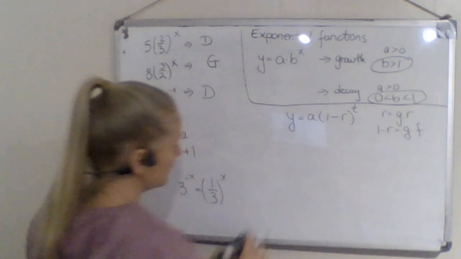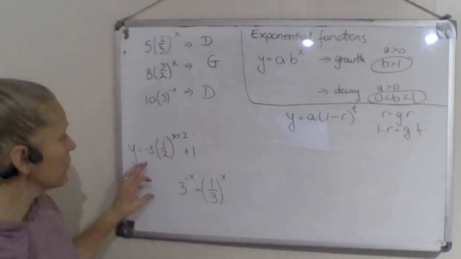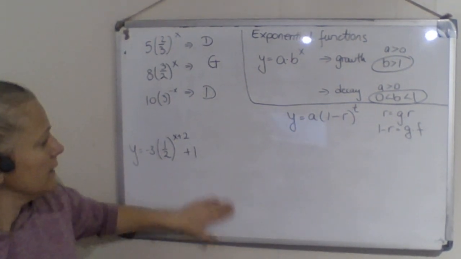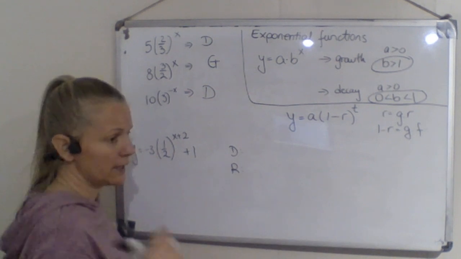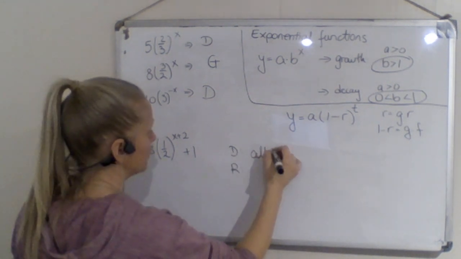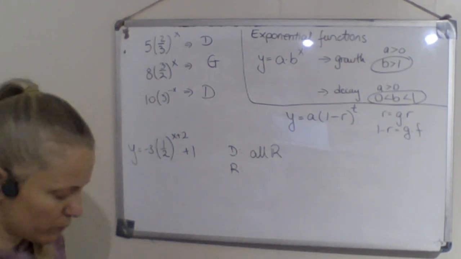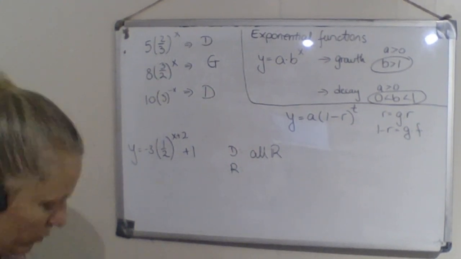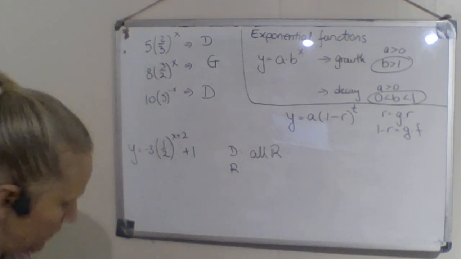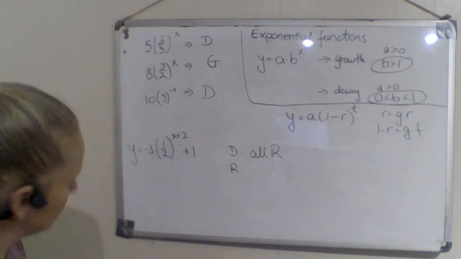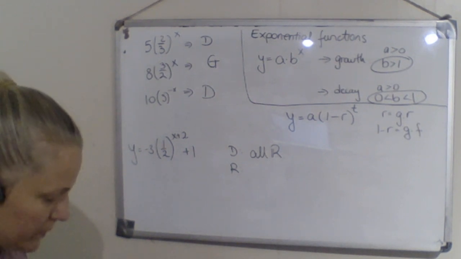The other thing we did, and I'm not going to cover all of the examples because you know how to graph now, is we learned how to graph them and then determine domain and range. As we told in 8.1, the domain is all real. We don't have to worry about that. It's just working on what is the range. And the decays work the exact same way as the growth works. I'm going to put it in really fast. 1 divided by 2, all to the x plus 2, plus 1. And I'm going to go ahead and do a zoom 6. I'm going to graph this.